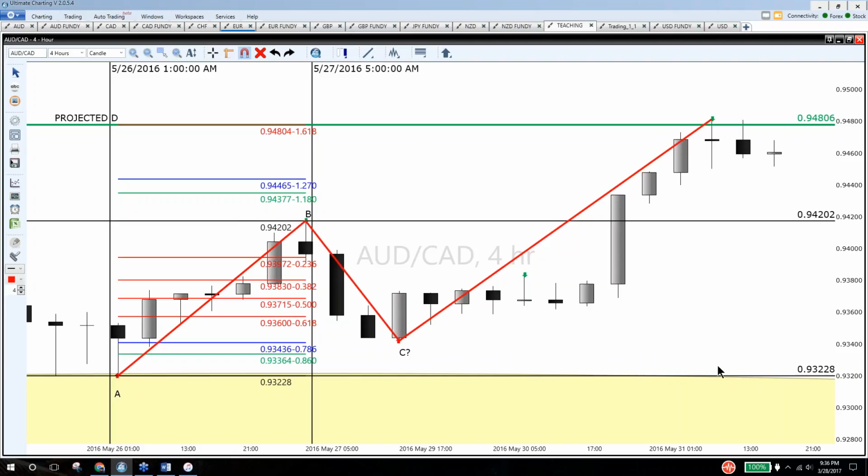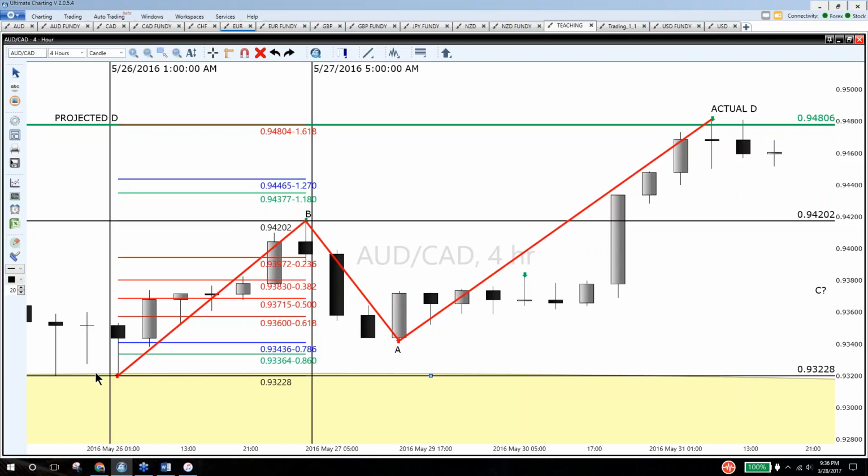This is my completed A, B, C, D. Excellent, Deb. Excellent. Now that this has been completed, now I can move on, right? This, when it gets completed, this is known as the actual D. Once it gets confirmed, this is known as the actual D. 2 to the left, 2 to the right. Exactly, George. Exactly. Now that this is A, B, C, D, and everything has been confirmed, now C becomes a new A.